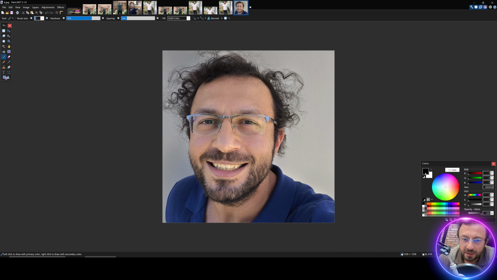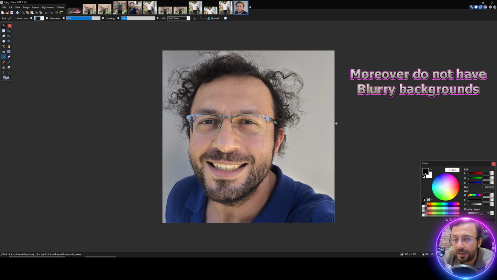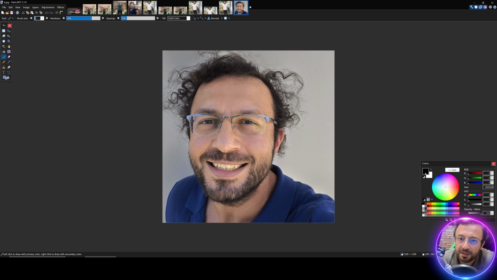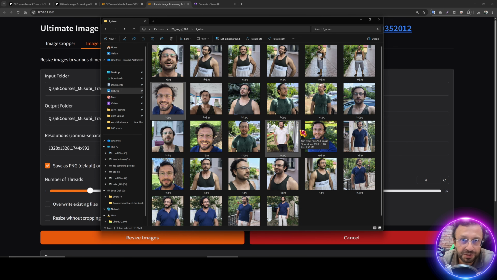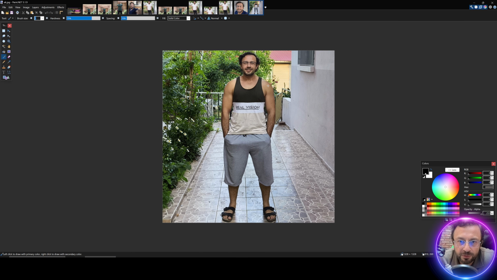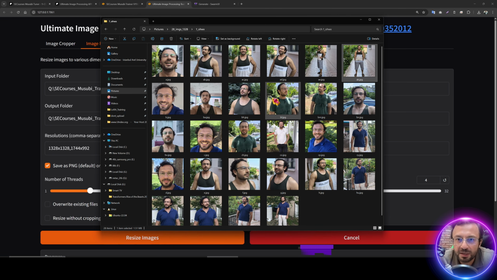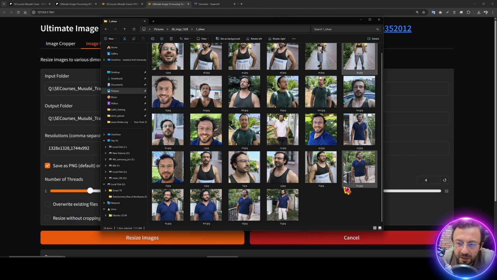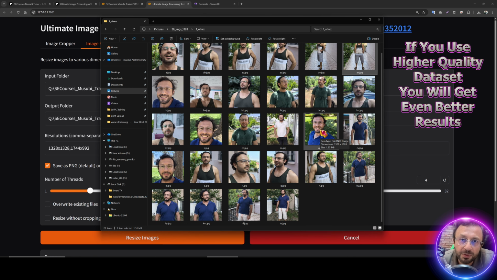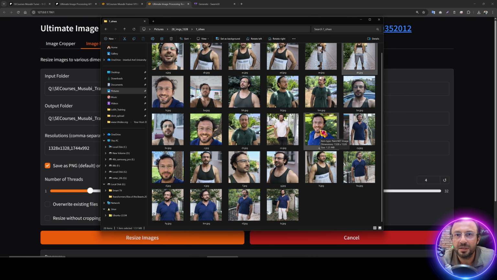And when you have images, what matters is that they should have good lighting and good focus. These two are extremely important. It should be very clear. All of these images are captured with my cheap phone, so they are not taken with a professional camera. For example, when we look at this image, you see it is not even a very good quality. Also, these are some old images. I didn't update my dataset yet, but using medium quality images, I am showing you how much you can obtain with medium quality. If you use higher quality, then you will get even better results than I did.